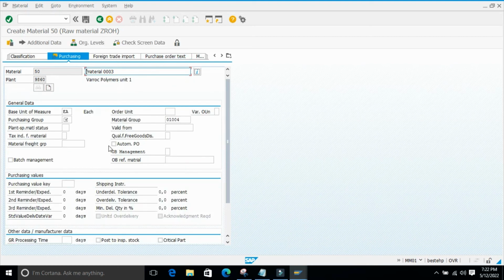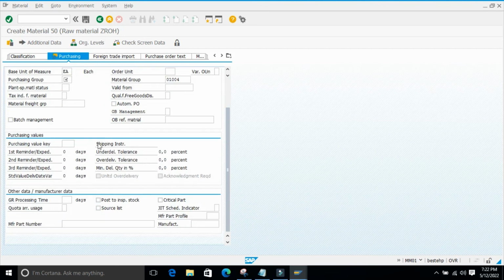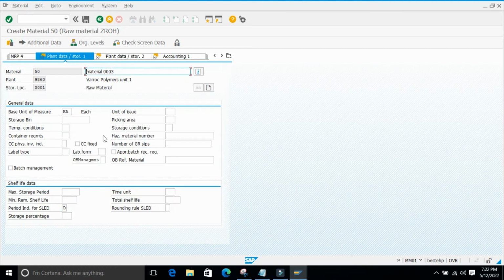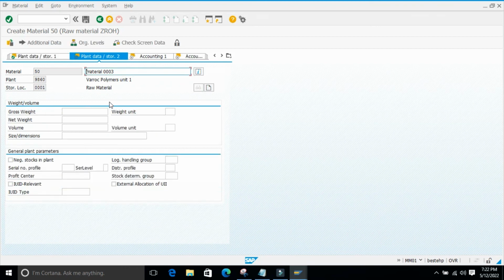So you can see here in purchasing, almost common fields are there. These fields also will vary. Where these fields will vary, I will show you. What I was looking at is the accounting view.